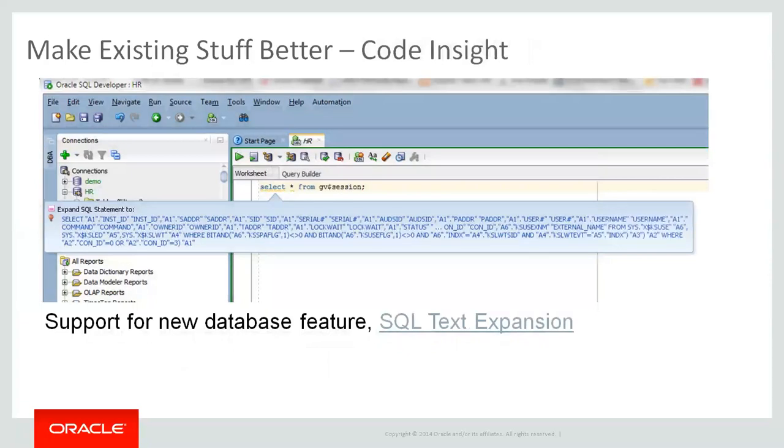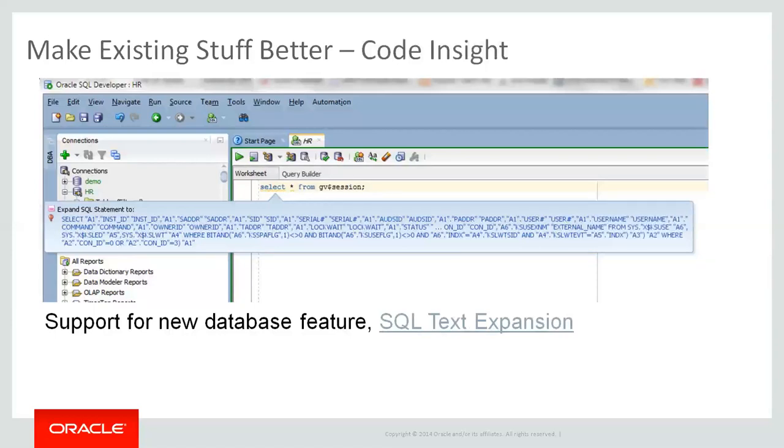And what it does is it says for the current query, what would actually be run in the database. So GV$SESSION, I think, is a public synonym for a system view that references a whole bunch of other stuff. So when you mouse over that kind of grammar text, you get the pop-up bubble, and then if you click on that blue text in the pop-up bubble, it'll replace what's in the editor with what would actually run.